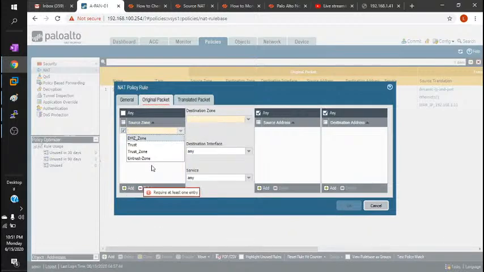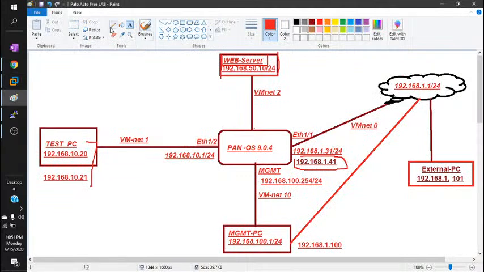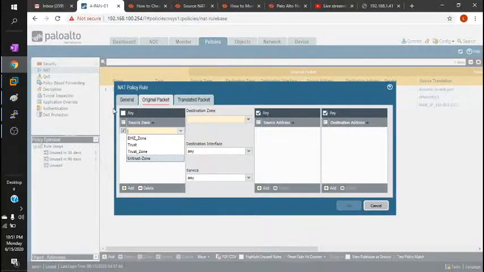Original packet is your source. Basically, guys, we will receive requests on the external network, meaning untrust zone, on this 55 IP address. So our source is untrust and our destination IP address is also untrust. So here, untrust zone to untrust zone.